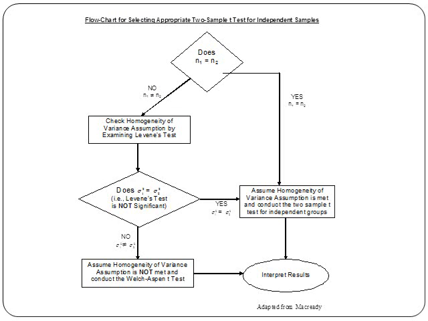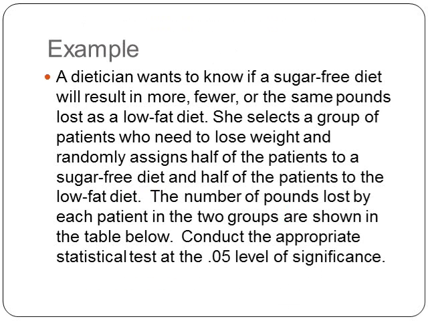Here's an example of a flowchart adapted from Professor George McCready's notes that I used when I was at the University of Maryland. And here's a flowchart showing what our decision-making process might be. When the n's are equal, we're going to use the assumption of homogeneity of variance and use our typical independent t-test. When they're not, we're going to do Levene's test, and we're going to see whether or not the assumptions are met. If the variances are not the same, then we do the Welch-Aspin. In general, for SPSS, we can look at Levene's test either way, and I'll show you that in a moment.